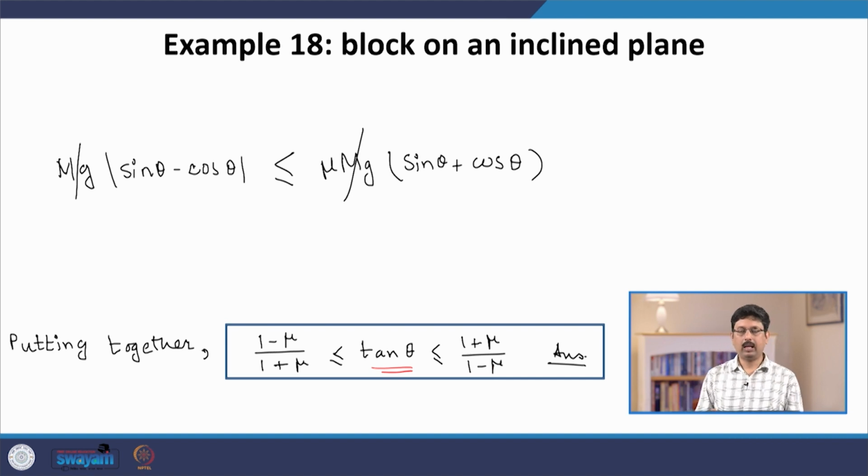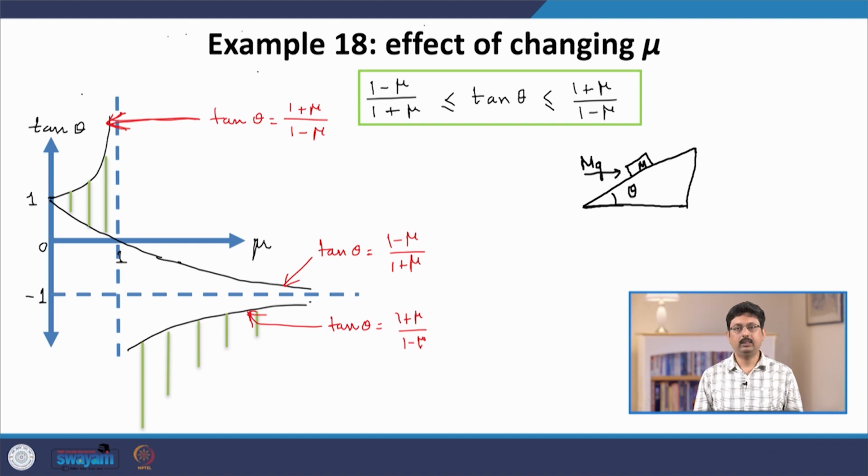Now you can ask, okay, this is fine and we have seen this kind of problem before, where is the surprise? Realize that we determined this theta in terms of mu, but realize that in a given situation theta and mu are independent.